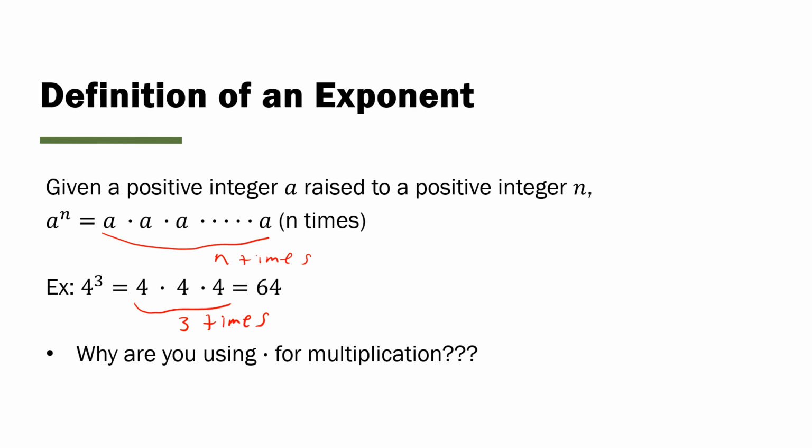Now, you may not be familiar with this dot symbol. This is for multiplication, but why are we using this instead of the usual times symbol, x? Well, it's because in algebra, we really want to reserve x as a variable and not an order of operation. So x is going to be a variable, and to avoid confusion, I'm going to use a dot to do the order of operation for multiplication. All right, let's continue.